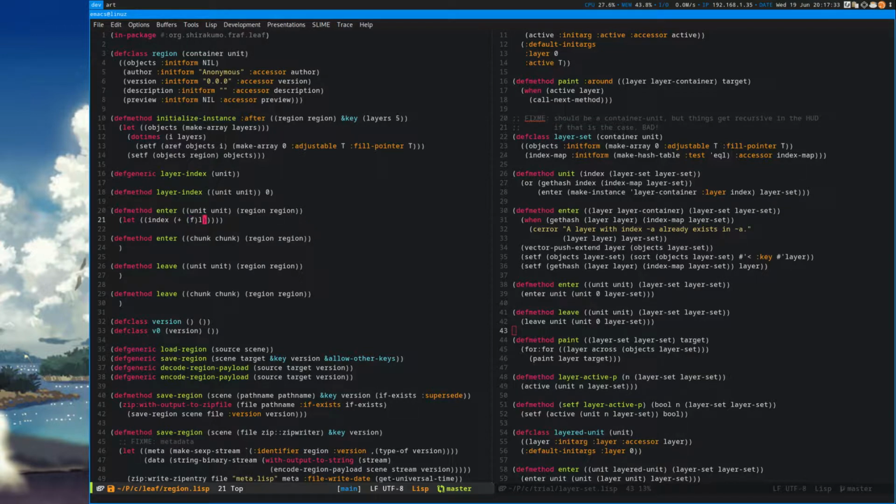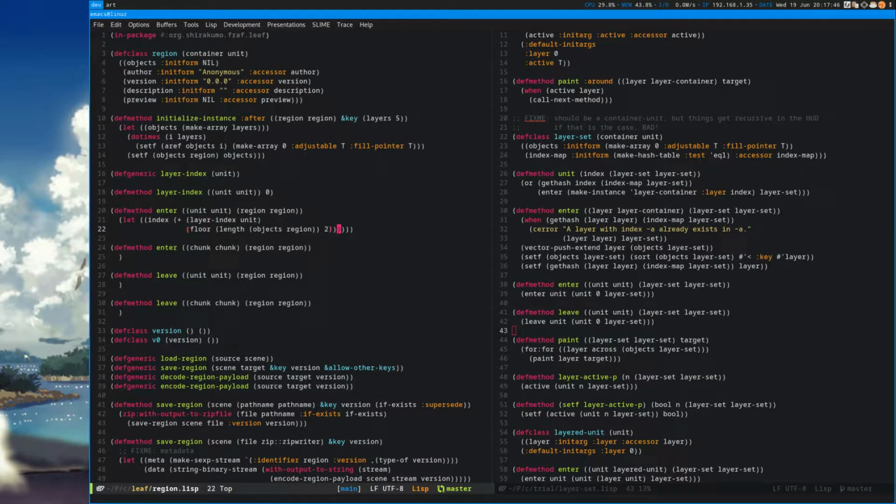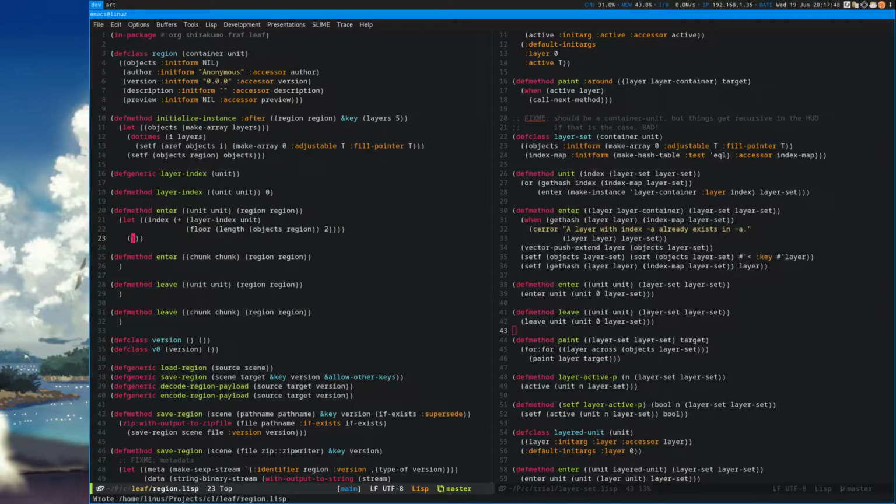So plus floor length objects region 2 layer index unit, and that'll give us the proper index, and then we just stuff it in here.